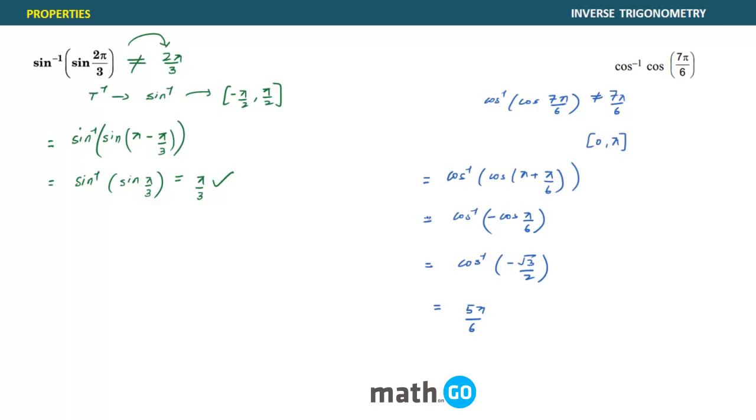People who have already done the property of the minus sign, just to reiterate, cos inverse of minus x is nothing but pi minus cos inverse x. We are going to do this, so don't worry. So you can also clearly see that this particular answer can still be matched like this here. But never write exactly the value which is given inside. Just check whether theta lies in the principal value branch or not. Okay, let's take the next problem.